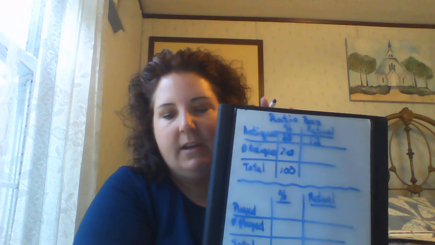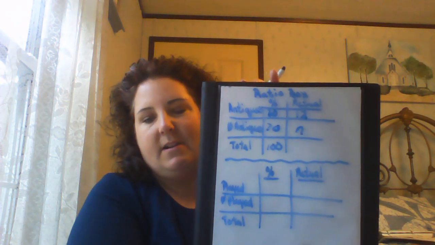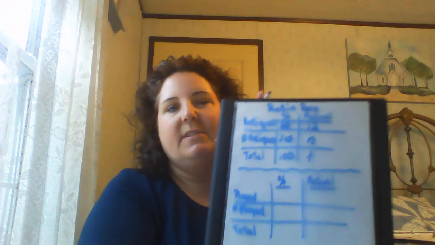Now we don't know how many cars are not antiques. Oh, I skipped a spot. To find out the percentage of the not antiques, I need to say 30 plus what equals 100. And that's where I come up with 70. So that's where I get my 70% were not antique cars. Okay? Now, we do not know how many were not antique cars, so I'm just going to put the letter N right there. And I don't know the total number of cars altogether, so I'm going to put a T.